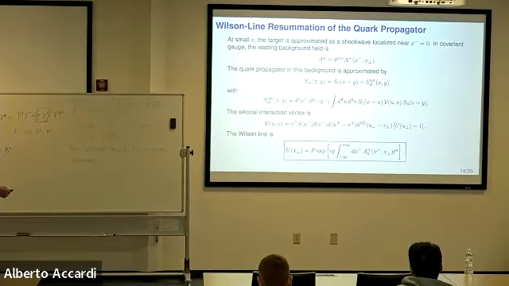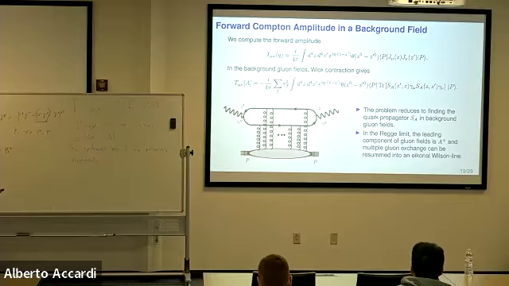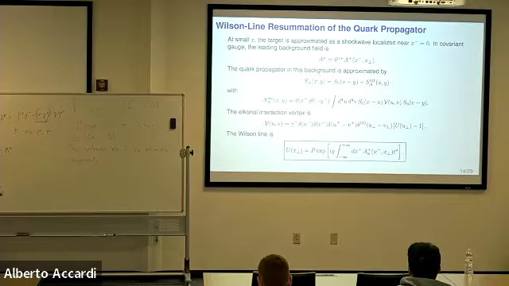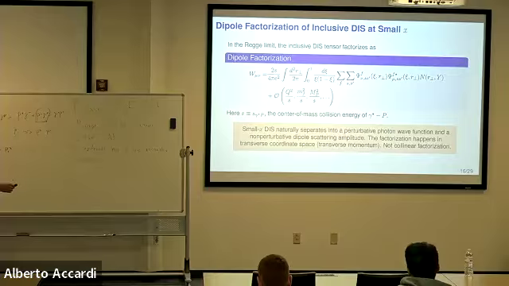This is important because all the contributions of gluons do not appear in terms of a single gluon field, but always in terms of this Wilson line, because you can always do the resummation in this form. So you have an expression for the propagator, and you can put in this expression. If I have two propagators, then I should have two Wilson lines in my final expression. That basically gives me this factorized form.